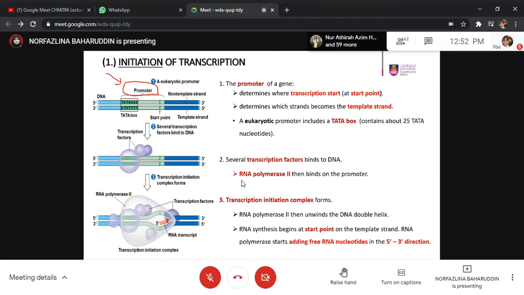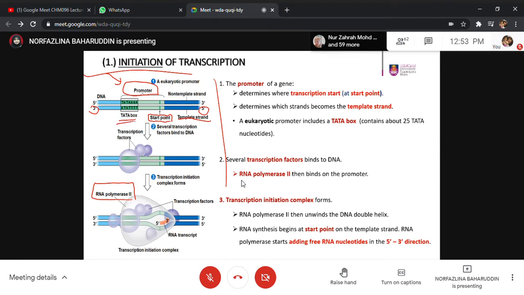Promoter, sama juga. This promoter, okay, you tengok gambar ni je sekarang ni. This promoter akan promote, dia akan attract RNA polymerase, nampak? Yang ni dia more specific, dia bagi RNA polymerase 2. Akan bind at promoter region. Now, dekat promoter region tadi saya ada mention dia ada start point to begin the process of transcription. And nampak tak template strand here, which is 3, 5, the template strand. And dalam promoter region ni dia ada TATA box tau.